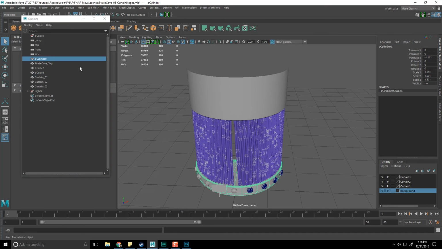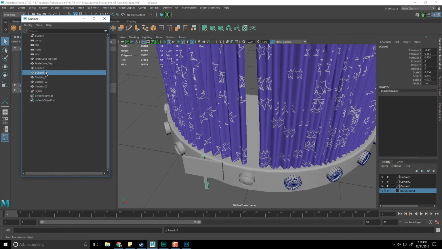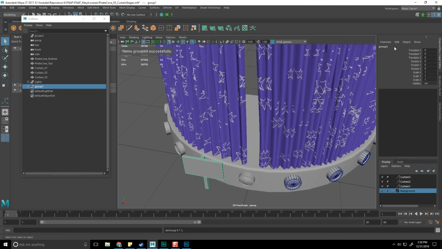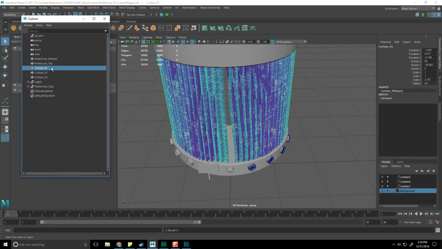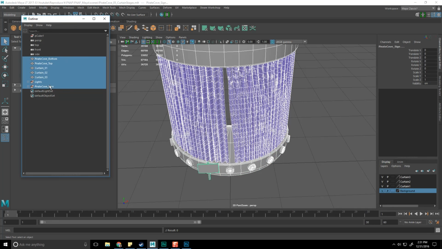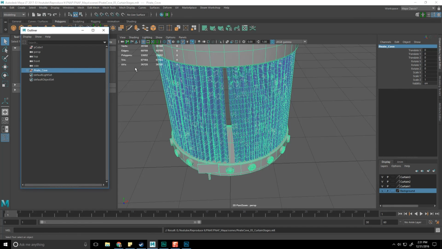Let's grab you, and you are the bottom. Or stage, whatever you want to call it. It's up to you. Naming conventions are entirely your thing. We're going to grab both of these elements, Control-G them, and call this sign for now, Pirate Cove underscore sign. And that's looking pretty good. Now we're going to grab everything that we've done so far and Control-G these into a group, and we're going to call this Pirate underscore Cove. Save.